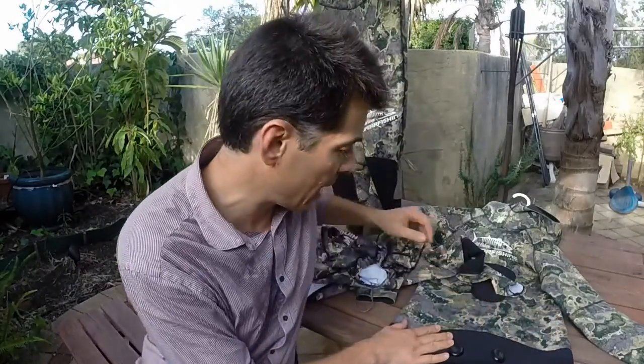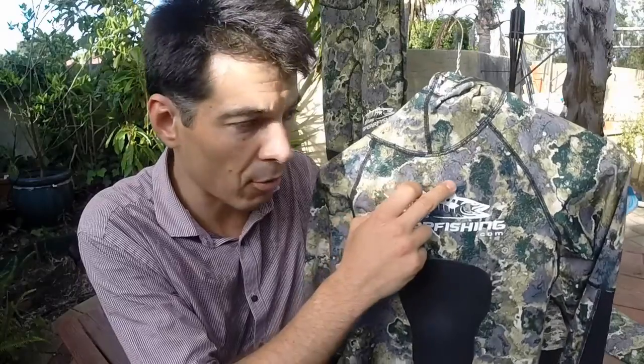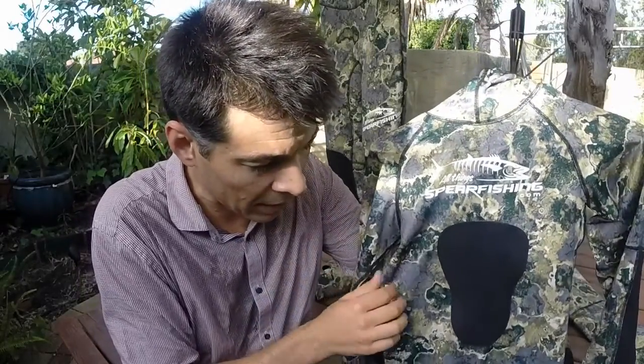So now down to the actual camo design that we're using here. If you have a look at this, there is a lot of blue-gray in the color. It's very high contrast. We came up with our own camouflage design based on a wobbegong shark's pattern. I had pictures of wobbegongs, and I got designers to copy that. We've got one of the suits here, and you might see it in another one of our videos. We did another pattern based on an estuary cod. Again, I wanted something a bit more high contrast because we're often diving in slightly silty conditions, or you might be lying on the sand for big eye snapper, and then you might be diving on weed if you're in a kelpie area.